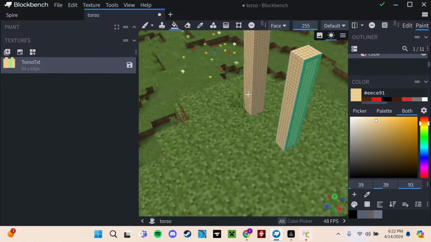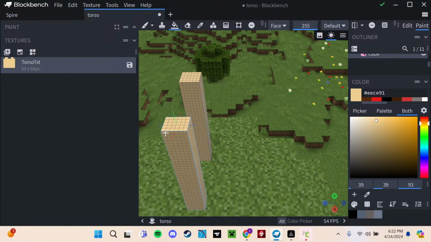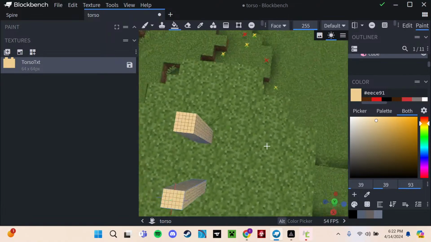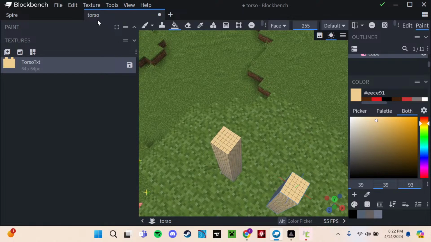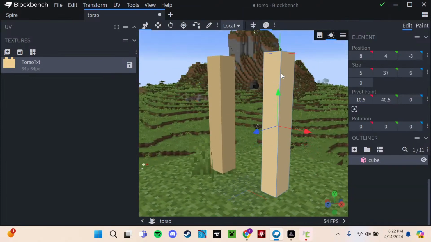I initially wanted to add fingers to this guy, but I didn't think I was going to. Wait a minute. This one's off by a block. Right, cool.